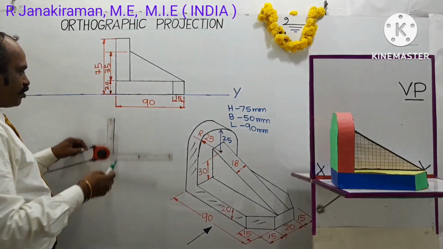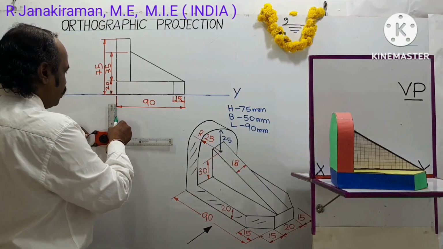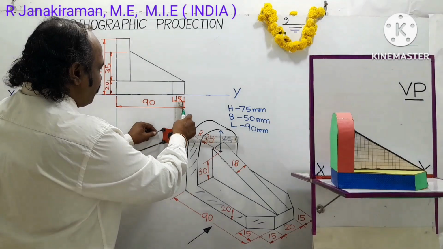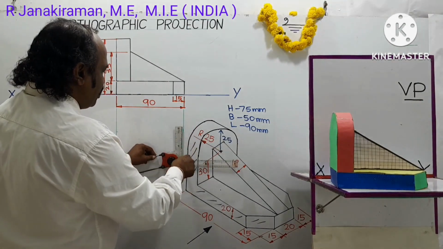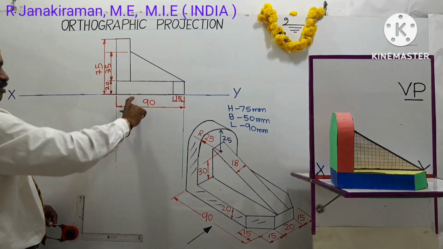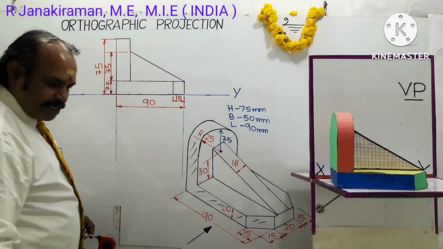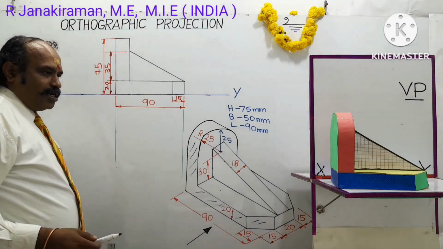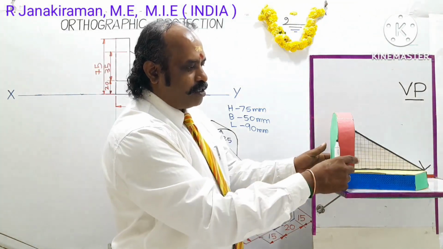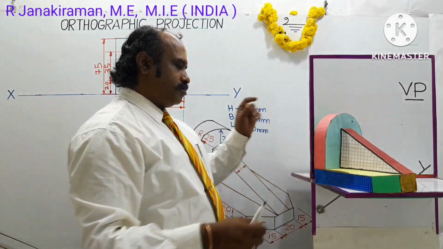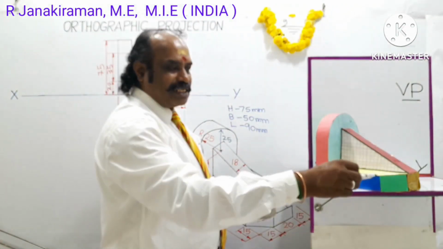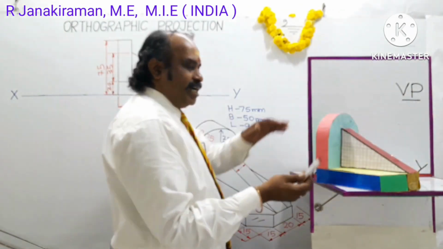Okay, following the first angle projection principle of the method, use a 2H pencil for drawing vertical projectors. The end points of the front view are traced by projection lines like this. Somewhere below the front view, at some suitable distance, consider the top view. So the earlier the object was placed like this. This is length, breadth and height.